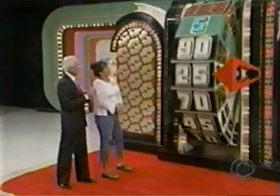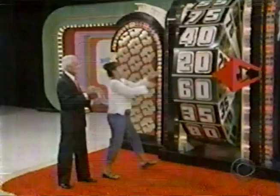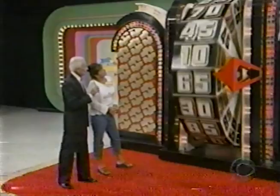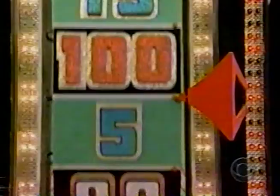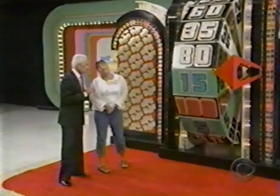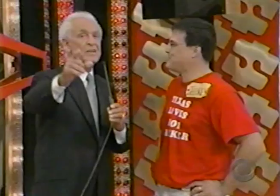Oh, you're going to spin again. Okay. You have 20. Okay. 20 cents, looking for 40. Where's that 40? Well, I don't know whether that'll get around here or not. You got 20 cents in your first spin. You don't want 40. You wanted 80, and that almost got you, but not quite. Thank you. Now, Jeffrey, you are the winner. You are going to be in the Price is Right Showcase following this announcement. Wasn't the old television show, wasn't it the $10,000 man?